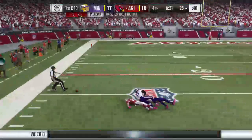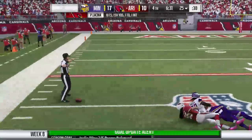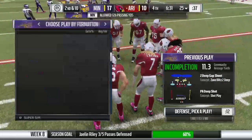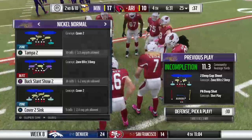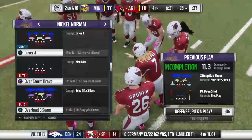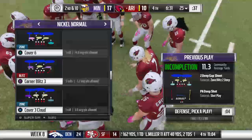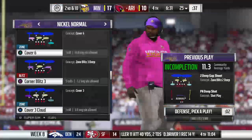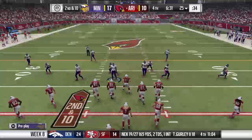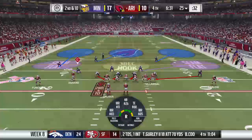And that one falls incomplete. Looked like he might have had position there, but he couldn't hold on at 2nd down. One thing I know from experience is that when the deep ball is thrown and you're the defender, you've got to fight that little bit of panic that emerges. You've got to play the ball really well. It's a 50-50 jump ball play. And guess what? They took a shot. How are you going to win it? And in this case, they managed to get it done.